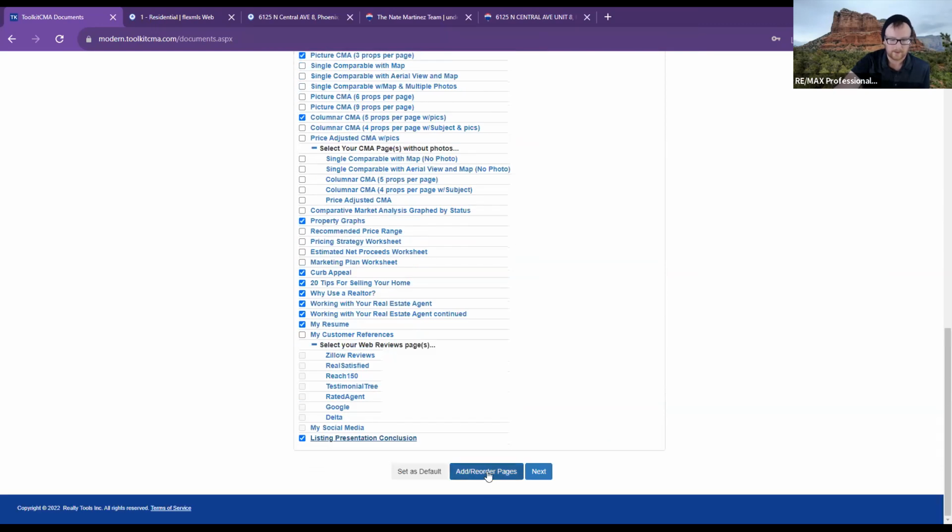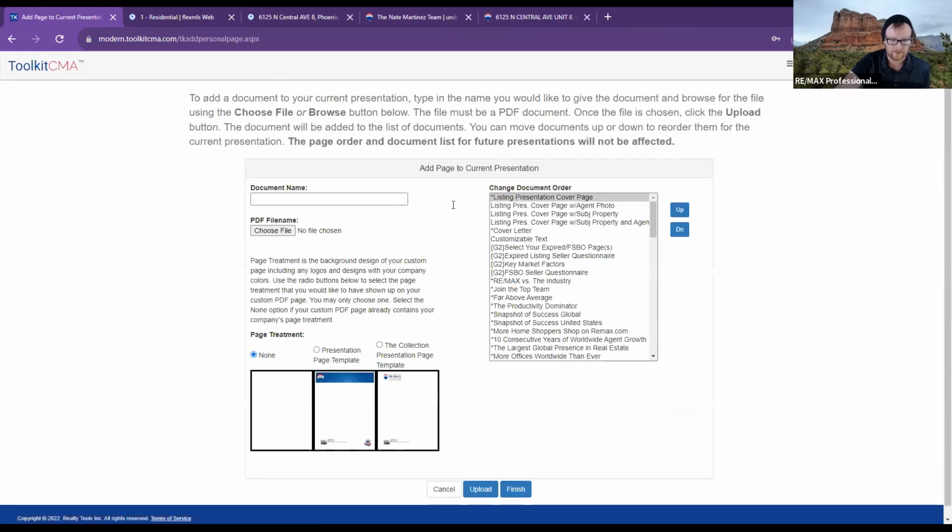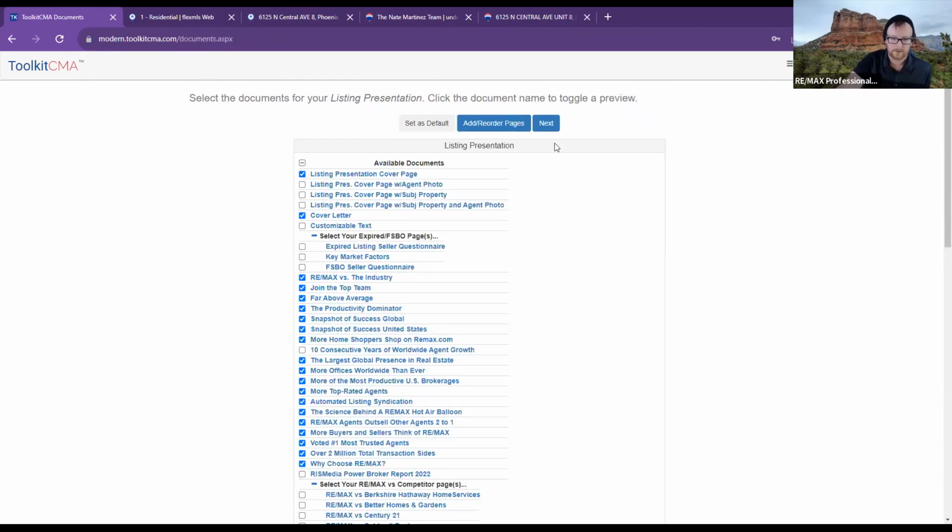And again, I can add any pages or reorder any. I mentioned that you were able to add ones individually for just this one. I can do that here. So if I wanted to, I could actually upload that PDF or that image and the ones that Debbie and Cindy wanted, and then it would just be included in only this presentation, not any of the other ones. So if you were only top 10 for this month type of thing and not next month, you could include this month in your presentation. Cancel, and then moving on, I'm just going to go to next.